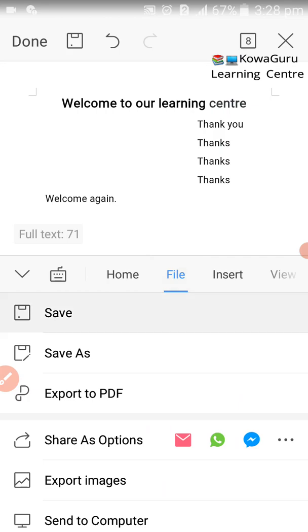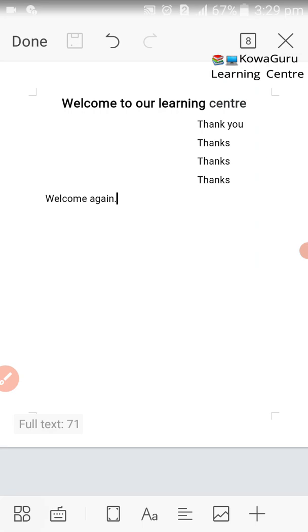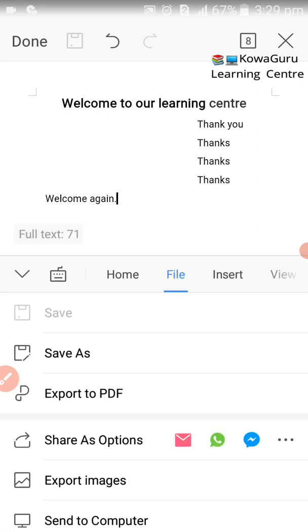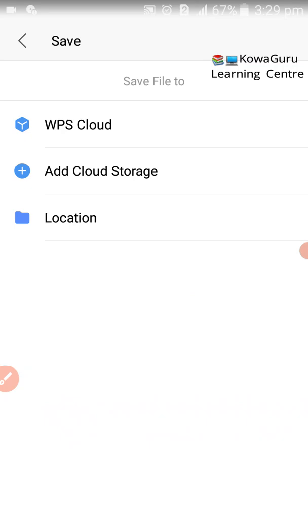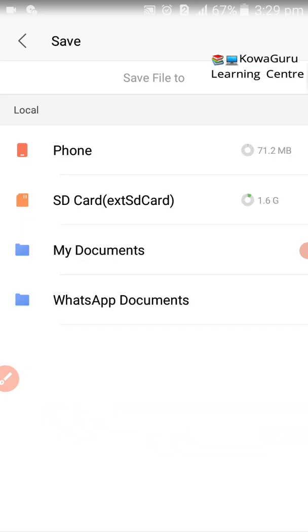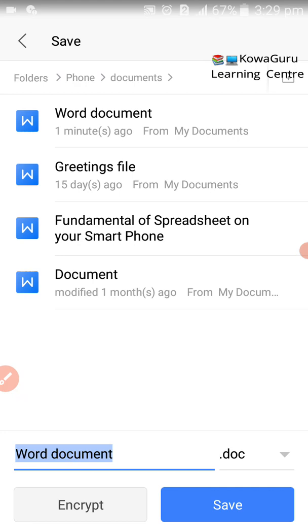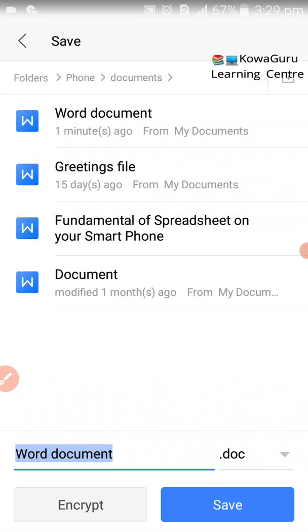Here, under file, when you click on Save, it will just save your document, a normal save after you made the first save. While Save As gives you the ability to change the location of your saving, or to change the format of your document. Sometimes you may need to change the format of your document to PDF or something else, or change the location, or encrypt your document by putting a password, you know what I'm saying. So you will just need the Save As option to do this.